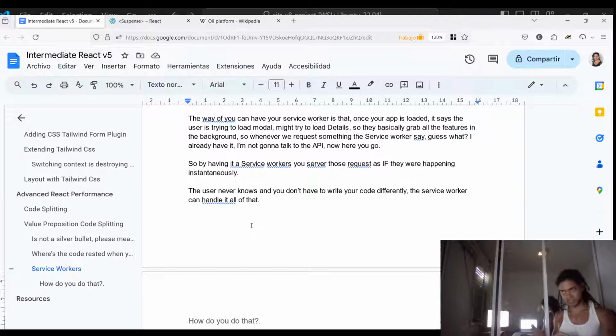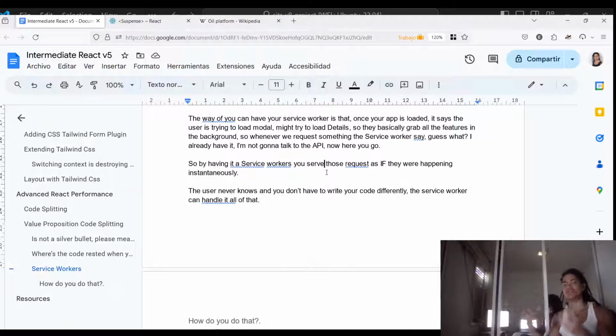So by having a service worker, you serve those requests as if they were happening instantaneously.